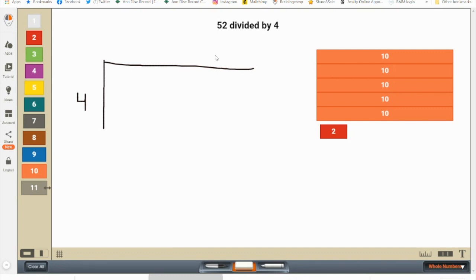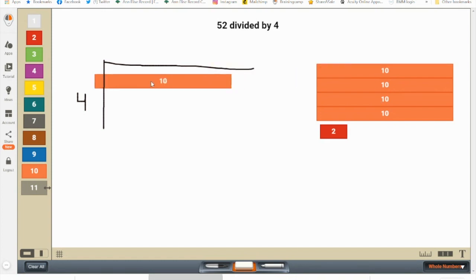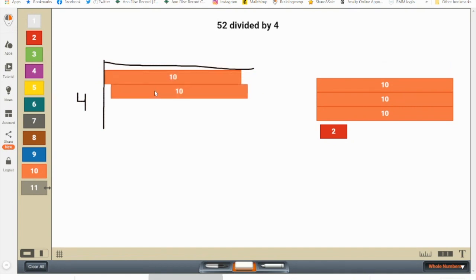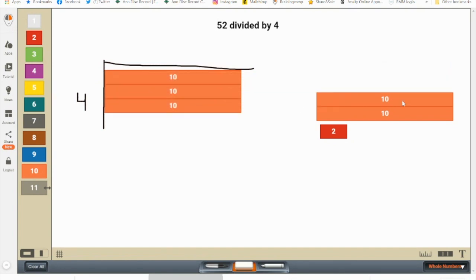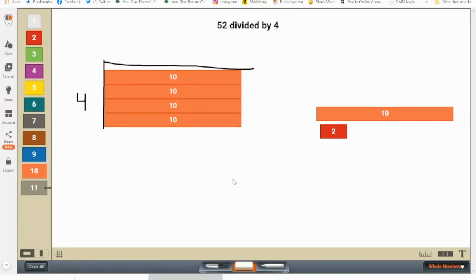So the thinking here, I actually find it getting easier as the numbers get larger because I can use multiples of 10s. So what I would say to myself is, well, 4 times something has to give me something that's going to go down below here, right? So do I have enough for a 4 by 10? Well, how much is 4 10s? It's 40. And I do have that amount. So I can then build in this open array here. I can think, well, I at least know that 4 by 10, I've got 40 so far of my dividend. And I know that distance is 10. So I already have at least an answer of a 10.